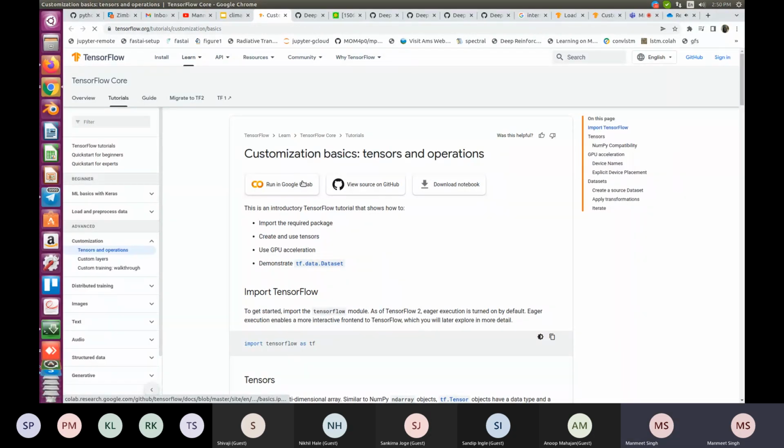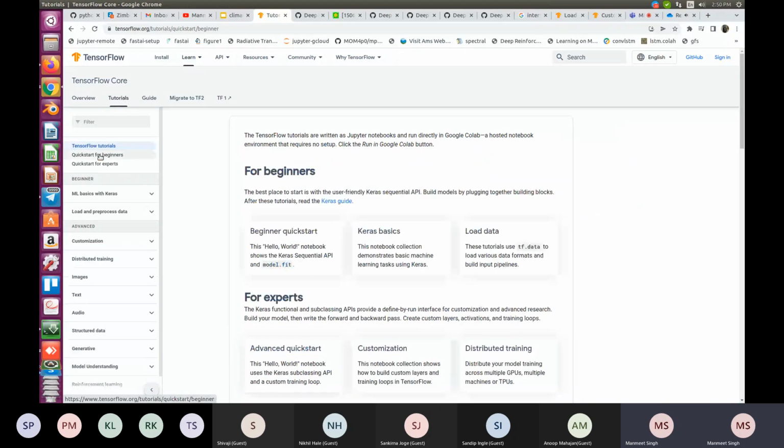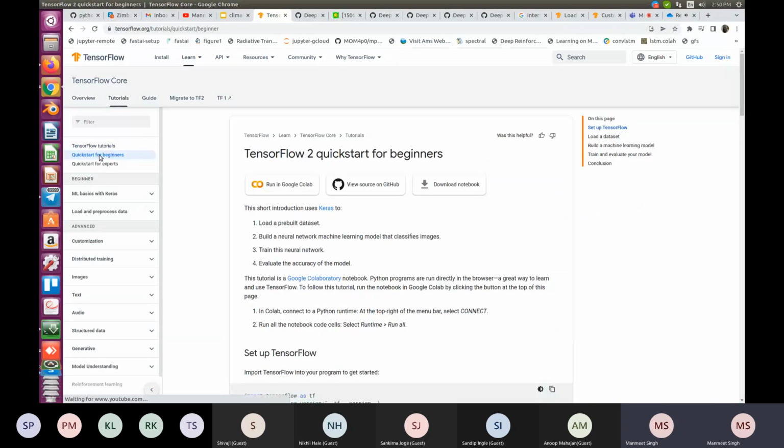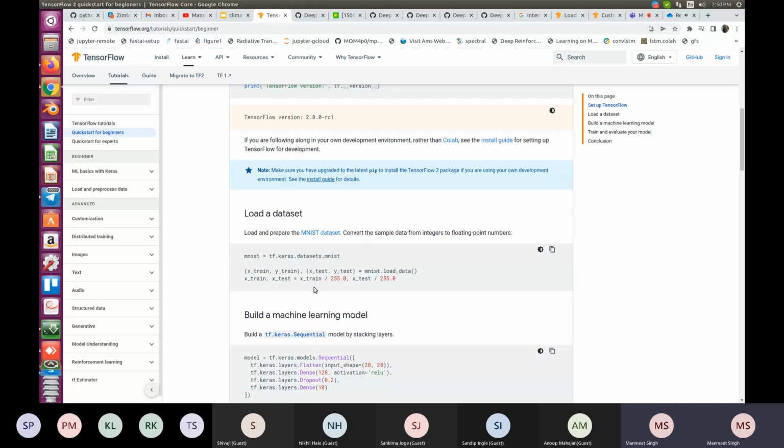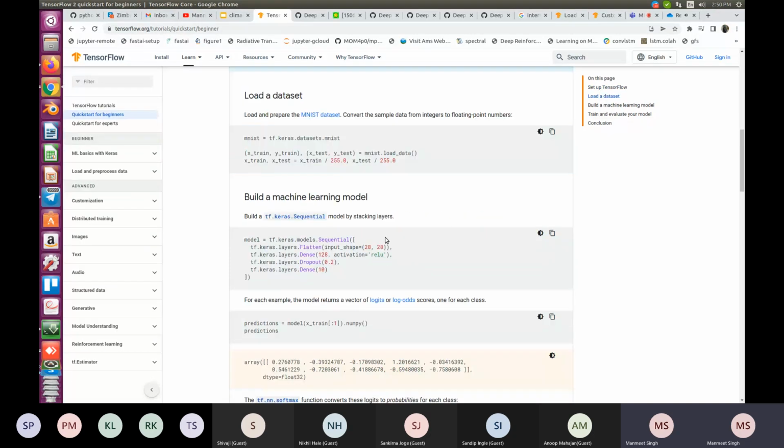Now coming back to the TensorFlow tutorials. We have done the TensorFlow quick start tutorial where we have seen the sequential class. We took the MNIST dataset with 28 by 28 images.